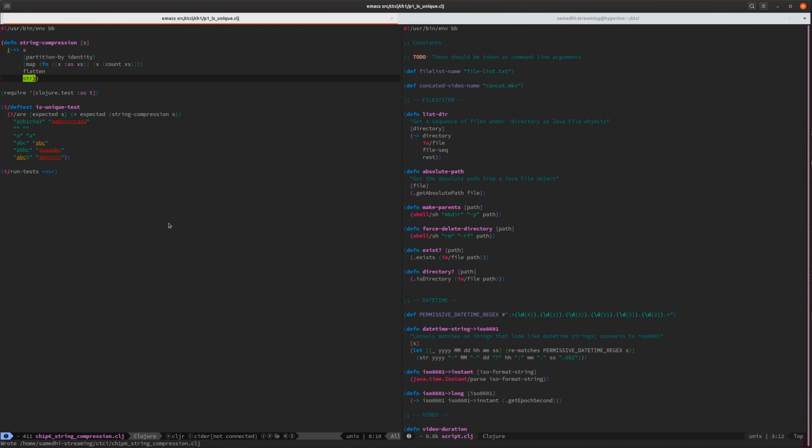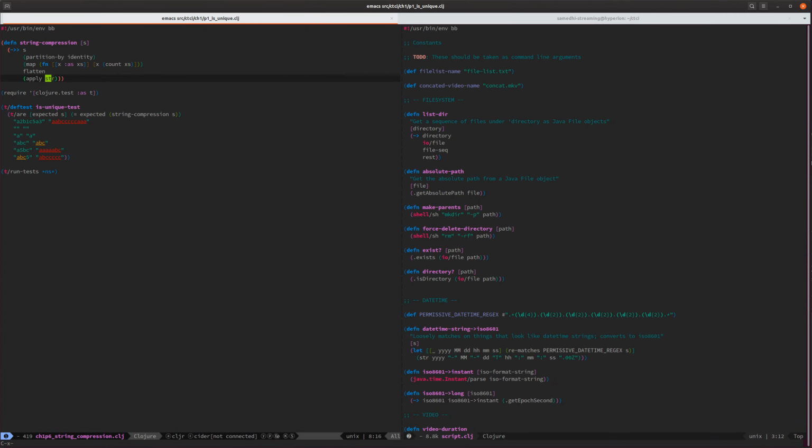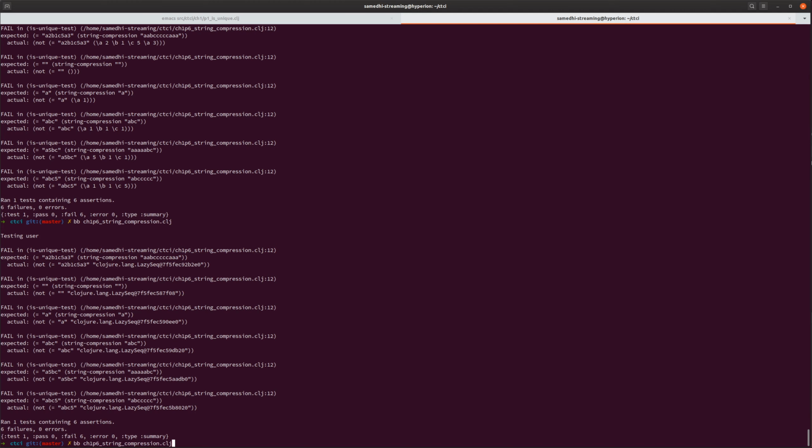I think I see what it's doing. It's actually saying, what is this? Well, it's a closure lang lazy sequence. But what I wanted to do is take the content of the thing returned by this and run string on it and return a closure lang lazy sequence. Okay, I think that makes sense.